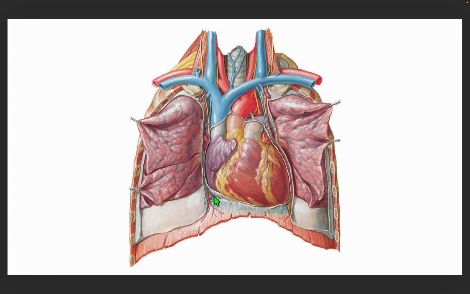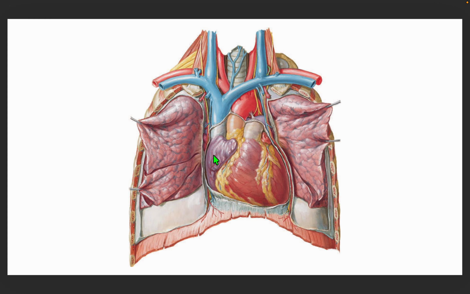Now, when we look at the external features in general, we can identify the right auricle over here. It is a conical muscular projection, and it arises from the antero-superior part of the right atrium. This is the area, and this right auricle extends upwards and to the left side towards the ascending aorta. This is the ascending aorta. We can see the direction of the right auricle very clearly.